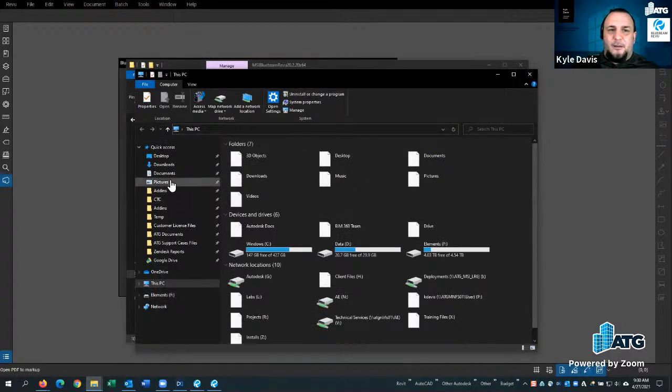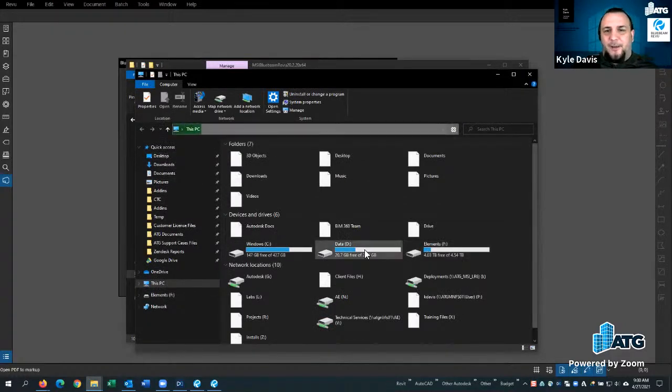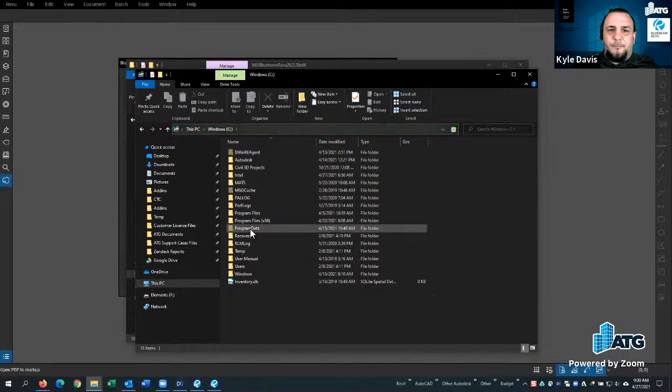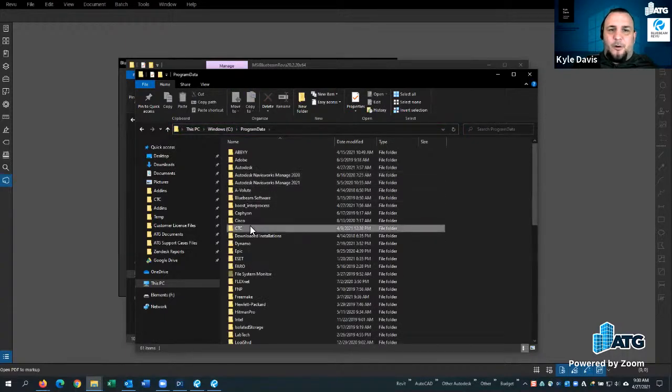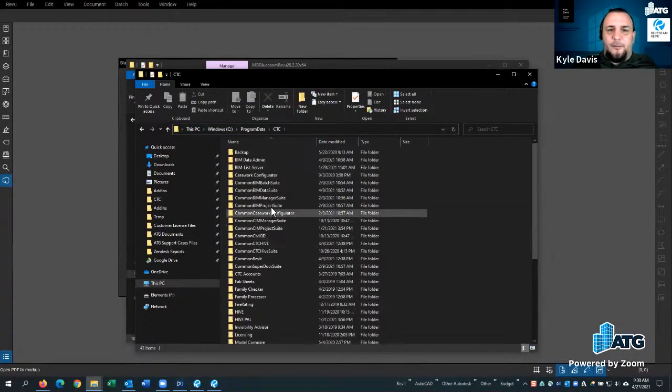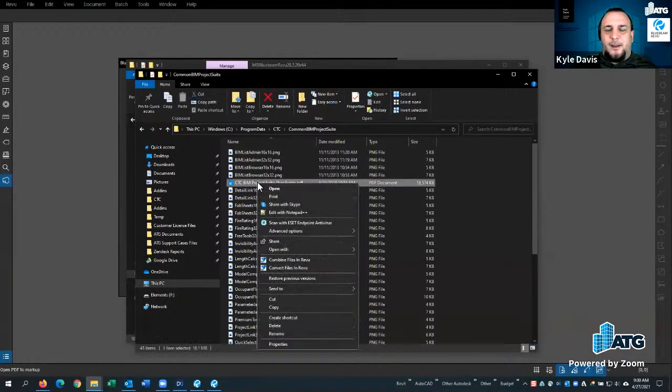And what that is, let me find a PDF here. I'm just going to go to one that I know where it is quickly enough. So if I right click on a PDF or multiple files, the Stapler is right here. So combine files in Review or convert files to Review.